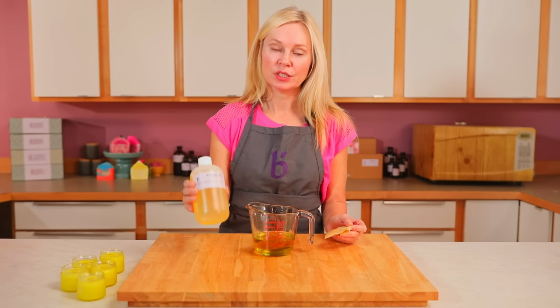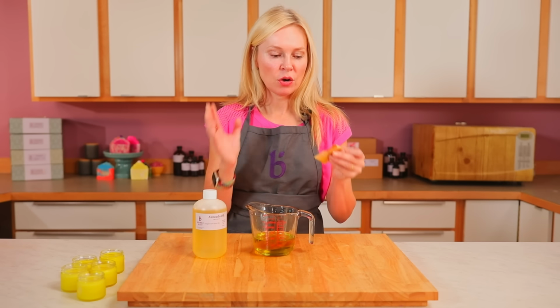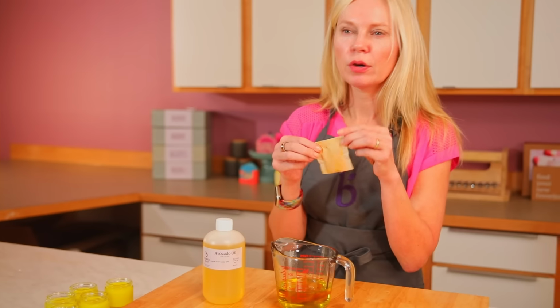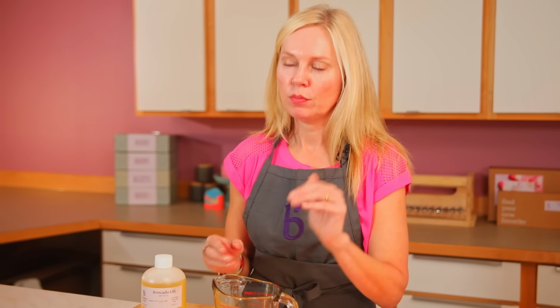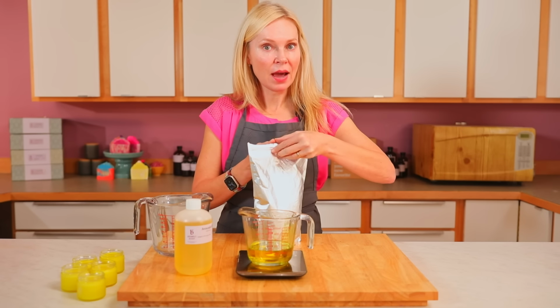The chance of you getting some grains in there or losing some of your precious infused oil, though, are a lot higher. So grabbing some of these from an herbal store, a tea store, or from a large online company, definitely your better choice.